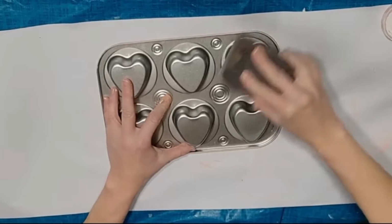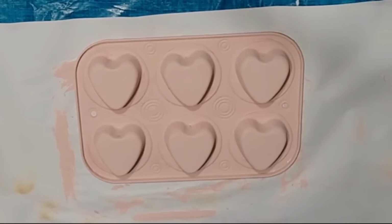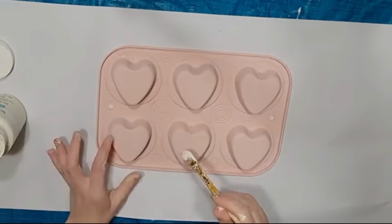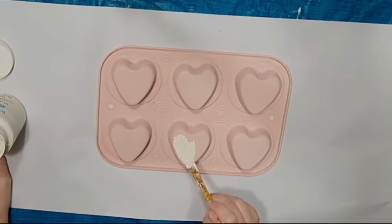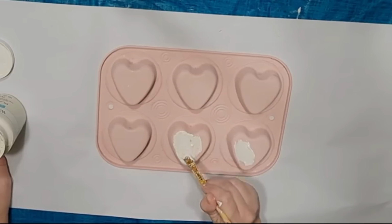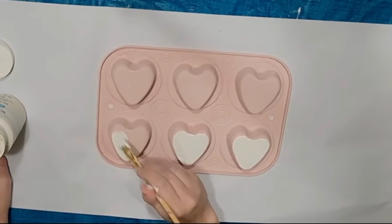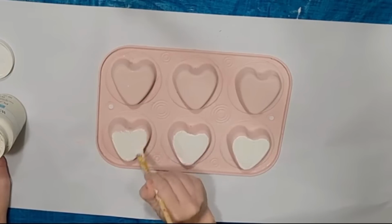Here I am just sanding the back a little bit with a sanding block that I had purchased from Dollar Tree, and then painting over this. So once I get it painted, I then decide to paint every other heart with my Waverly Plaster chalk paint. Here you see I did all three on the bottom, and then I kind of changed direction. So whatever colors you like and whatever pattern you think looks nice.